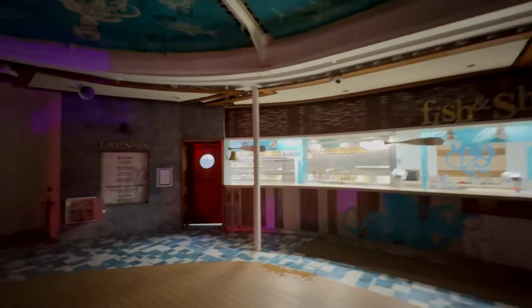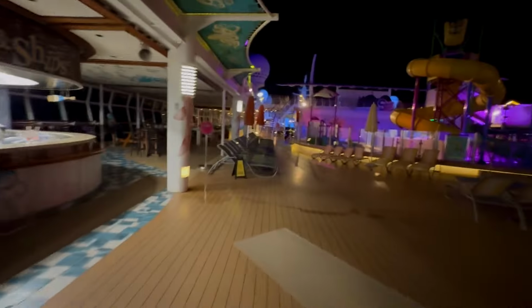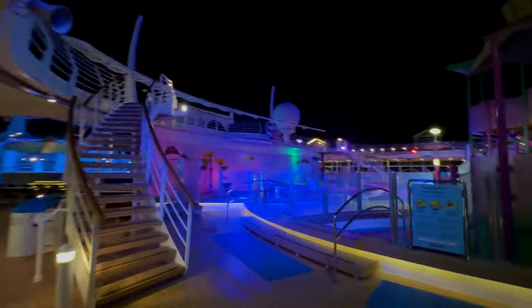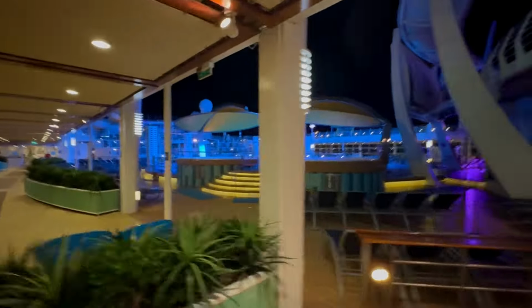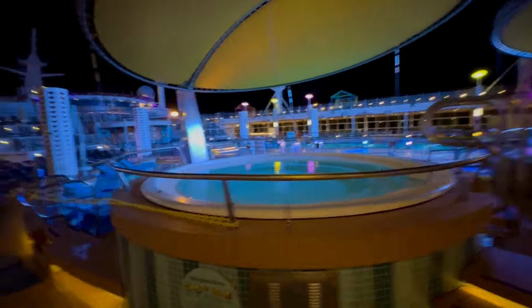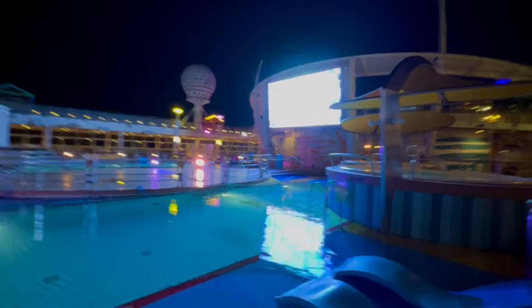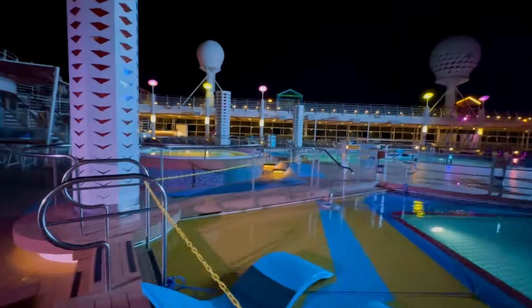This is the Lido. Of course, it has some other food options here with the fish and chips, where you can get some included fried fish and shrimp and all that during the lunch and dinner hours. Of course, this is your water slide kids area with the pool and all that. It actually had a pretty decent sized water slide and pool area for the kids, and also a separate one kind of mixed right here. It actually had the movie screen over here, so this is more of the total family area.